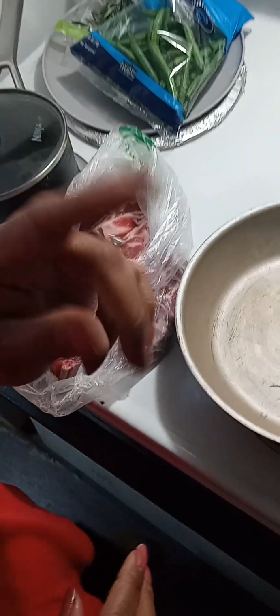Then also we're going to need an onion to go with our green bean casserole. We're going to need some salt, some extra virgin olive oil, some black pepper, some all-purpose seasoning, and I'm also going to be using some sazon to season our lamb with. And we have some cream of mushroom for our green bean casserole. So let's get started, guys.